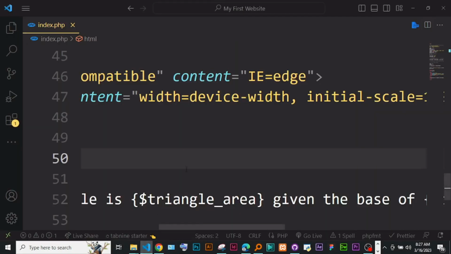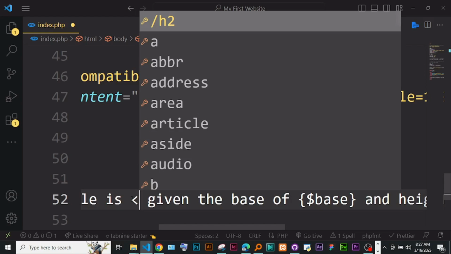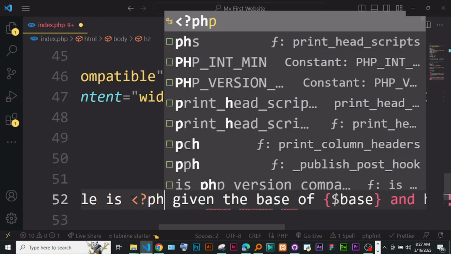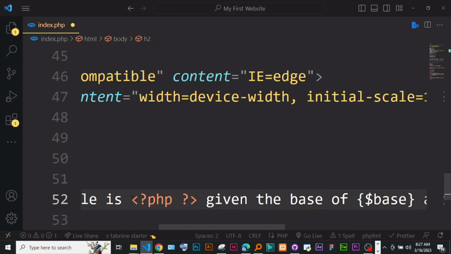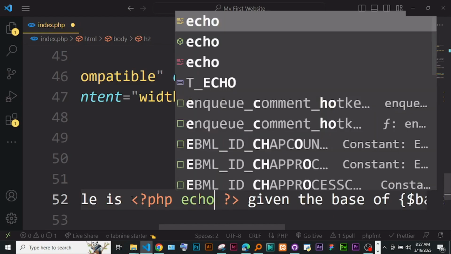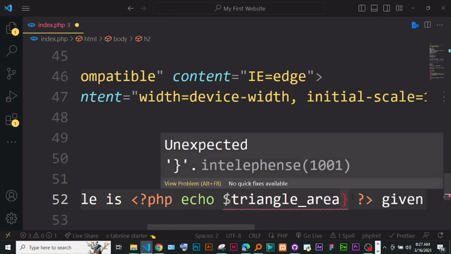So instead, we can use here the PHP. So inside here, we can just write PHP code. As we said, PHP code can be written inside HTML, and this is how we do it. So inside here, I can say echo now. I use echo, and I don't need to use these brackets anymore. Just echo as usual.